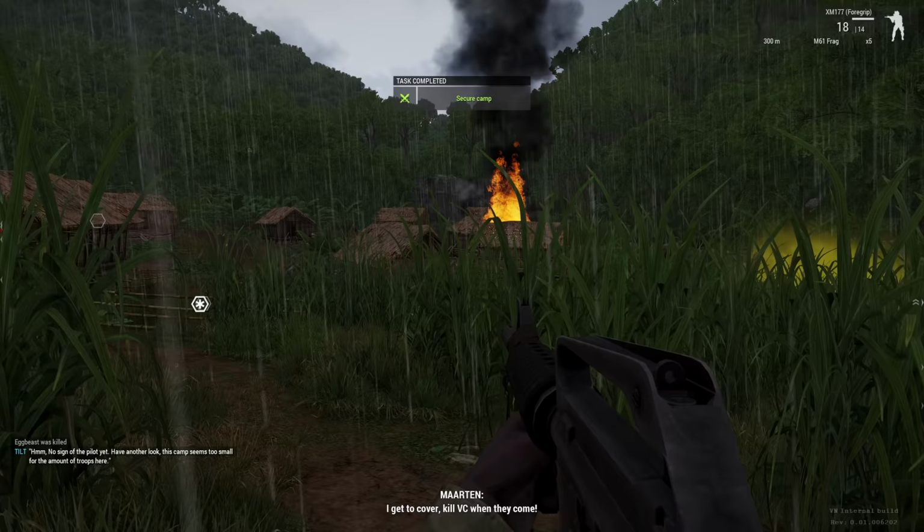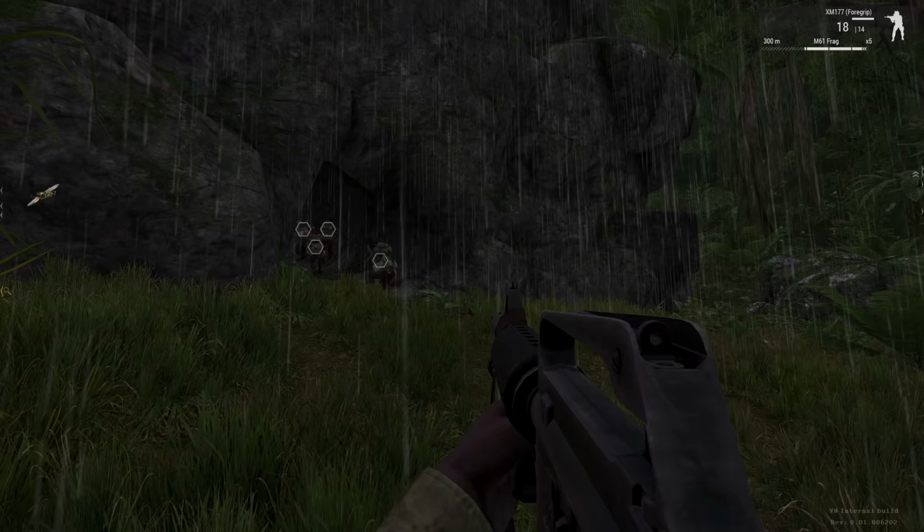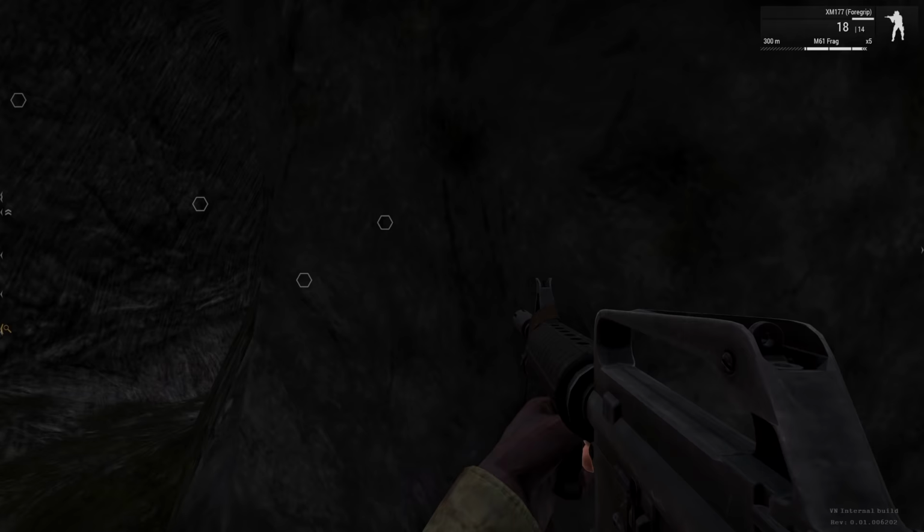Have another look. This camp seems too small for the amount of troops here. The voice is real close to the back of the rock. I'm holding at the front. One down. Frag in.